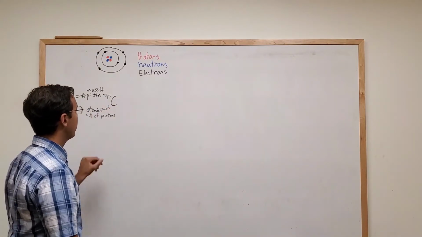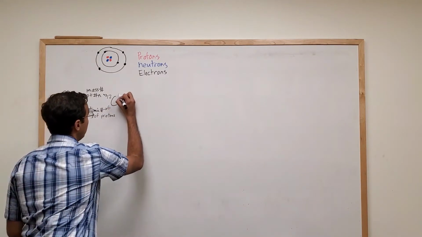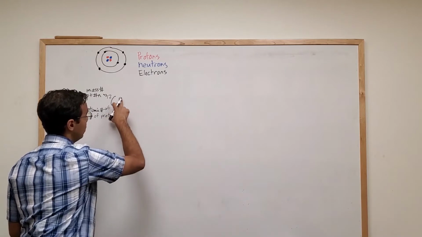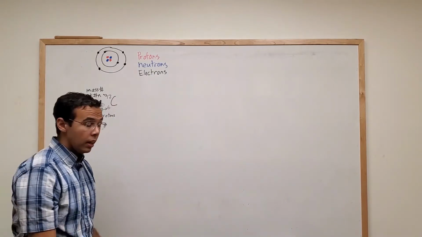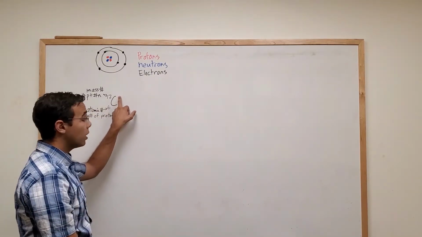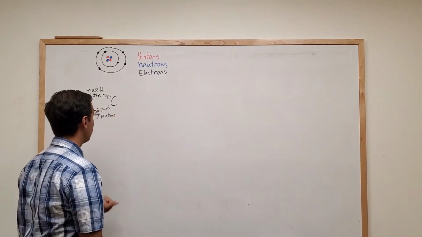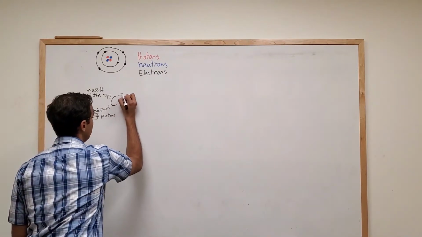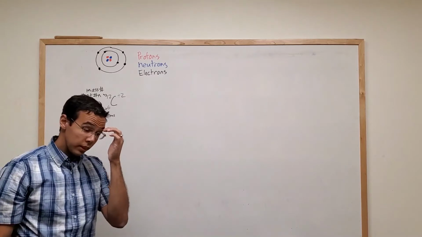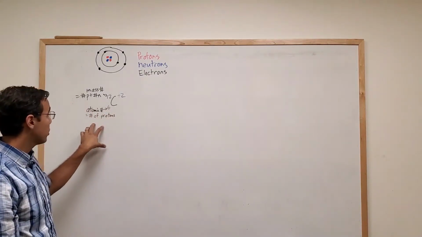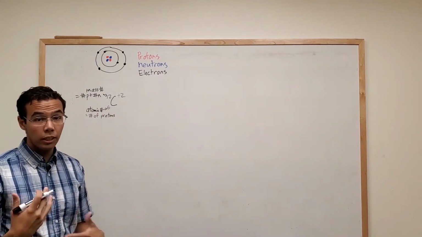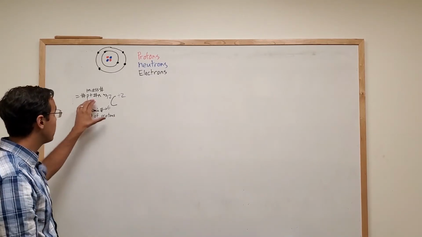And then finally, we have up here the charge. If you don't see a number there, the charge is 0. What that means is that there's an equal number of protons and electrons. But you could have a charge on carbon of, say, +2, and we'll go into a little bit where we get that. So going in order, atomic number: if you change the number, you change the element. Not much to it. But what about the mass number?